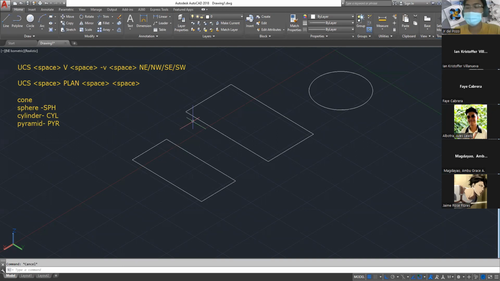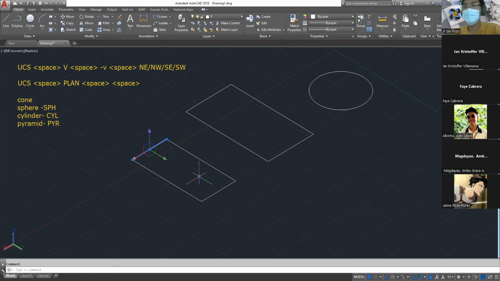Sir, pero pinagdugtong naman natin yung mga line to be a rectangle, for example. However, pwede yun. However, pag siya ay kinonvert natin into 3D, kino-considered pa rin siya as 4 different objects.